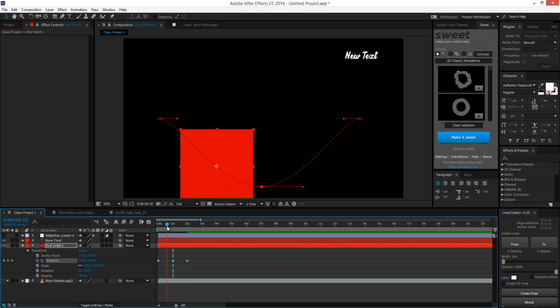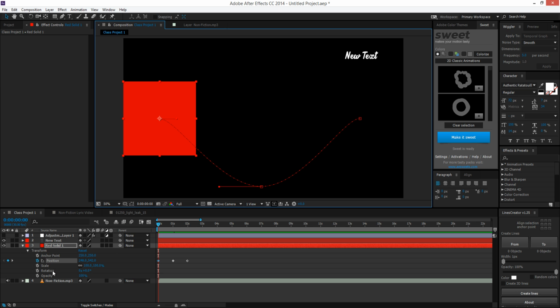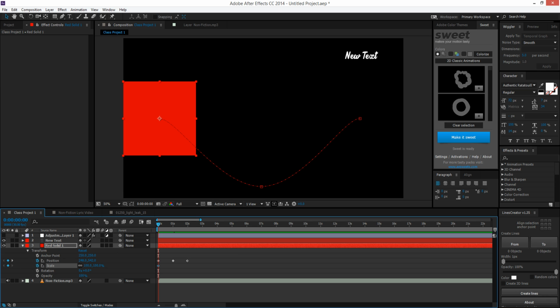So let's say we want to add a little bit more. Let's say we want this thing to kind of decrease, be small in size, but increase when it comes here, and then decrease when it starts here. Well, we can mess with that with scale, because scale means kind of like the size of it. So the scale of this solid that we've created. So we set a keyframe for the scale.